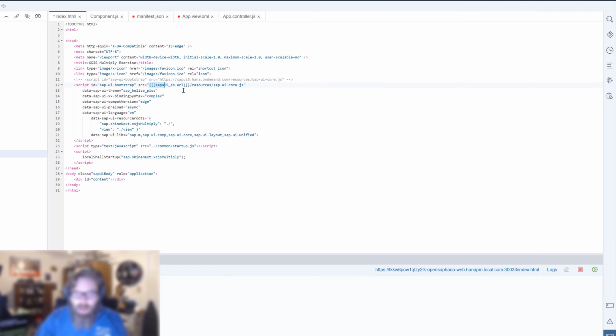We're still going to use the UI5 as a service from XSA, same theme, same basic libraries that we're using here. The sap.m library, which is not actually the mobile library. That's what it was originally called. Now it stands for the main library. The layout, the unified. So basically the same libraries we had before.